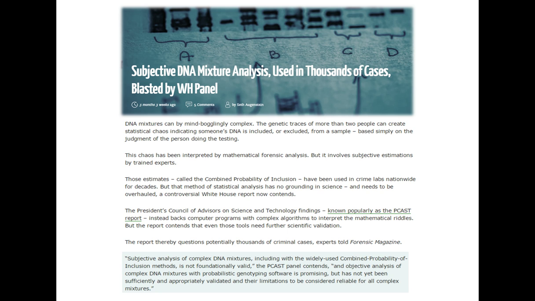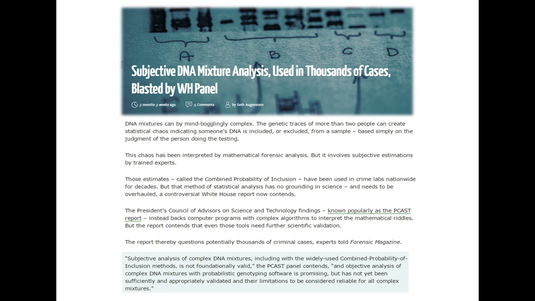And then right after this PCAST report came out, Forensic Magazine, which is geared towards a lot of people that maybe aren't working within the forensic science field, but that want to keep abreast of all the current and latest developments, published a huge article that says subjective DNA mixture analysis, which has been used in thousands of cases across the U.S., has been blasted by a White House panel. And again, that White House panel is the President's Council of Advisors on Science and Technology, the PCAST Council.